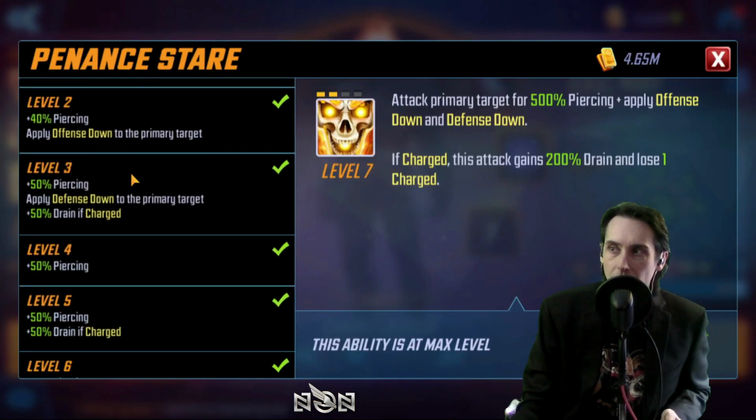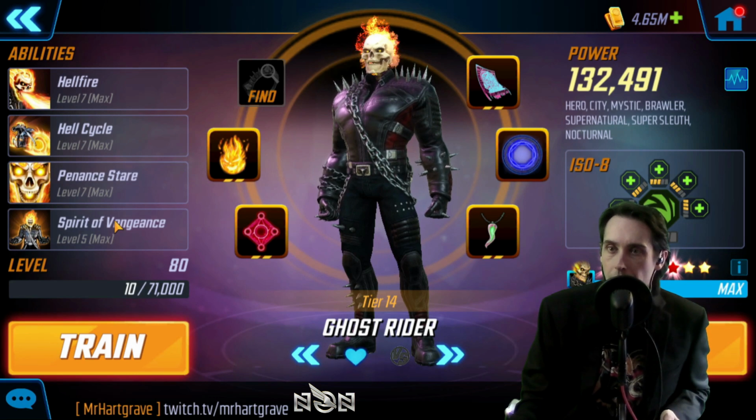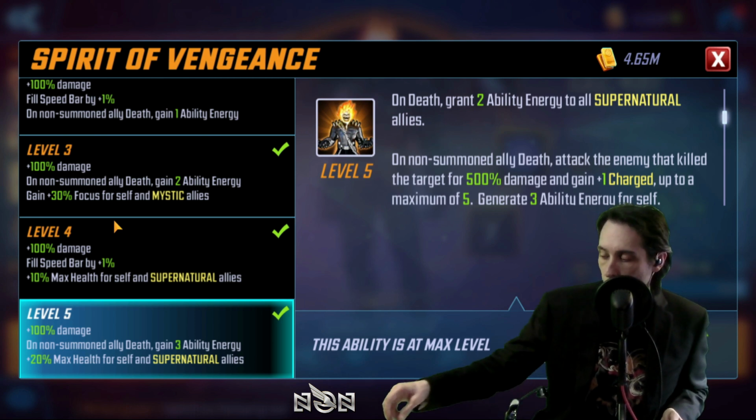All right, moving on to the next one. His ultimate, I don't think you're going to need it. It's awesome, but it's not going to get that far. Everyone's going to be dead by the time that comes around. Let's look at his passive. Extra damage, more ability energy. Yeah, you're going to want this. You're going to want his passive.